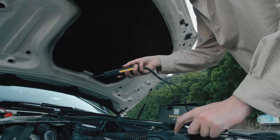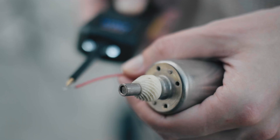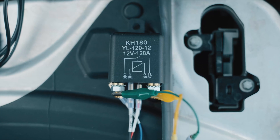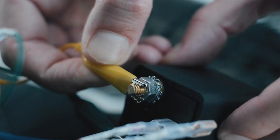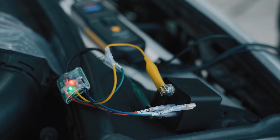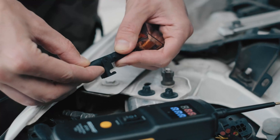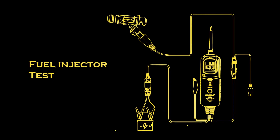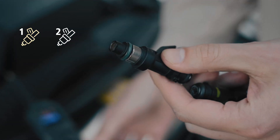Working with the GODIAG GT101 power probe greatly simplifies the work of identifying and correcting important elements in the vehicle. The kit includes a relay with the designation of numbers and the ability to connect to numerous electrical appliances in vehicles. When detecting the fuel injector, if the fuel injector is driven to open or close, the ammeter shows the normal value.